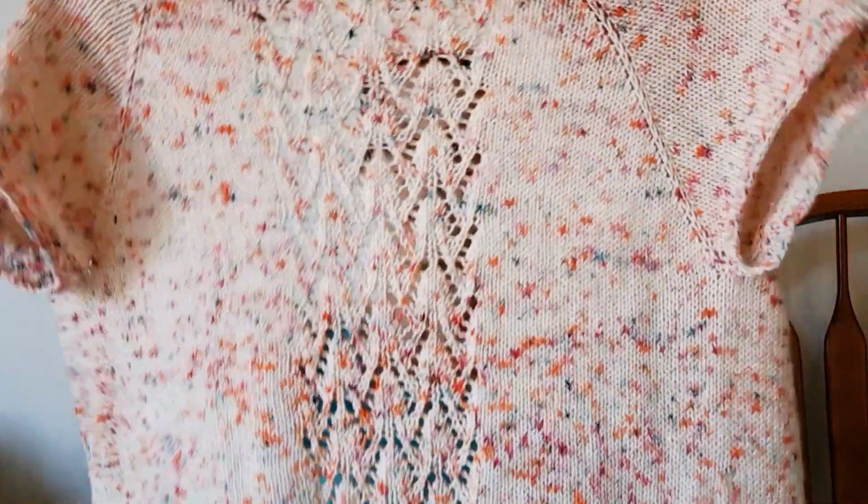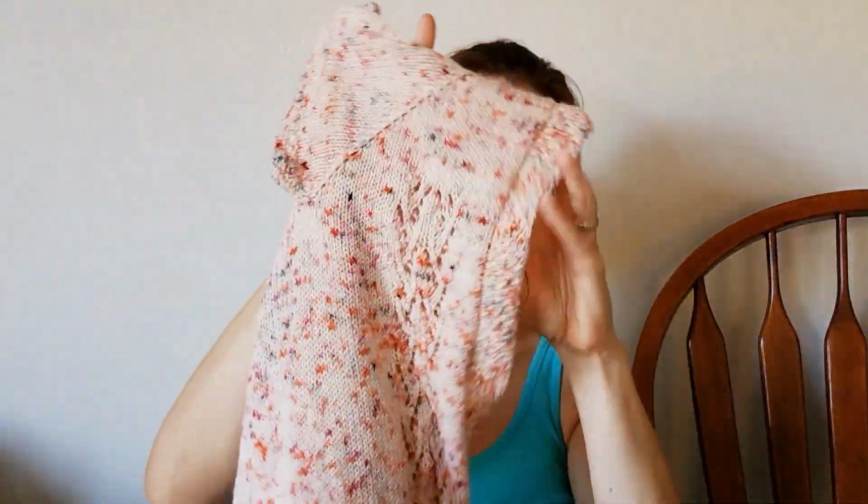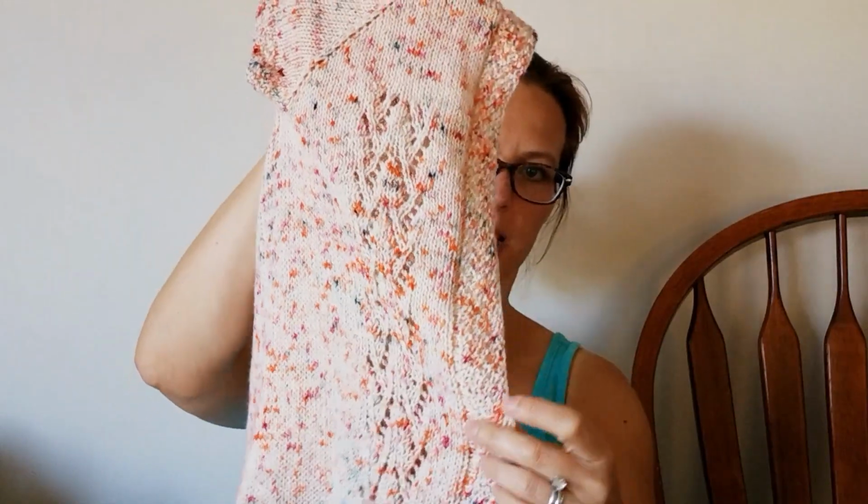It's their speckly fingering weight yarn, and they had a sale, and I needed to make $50 to get free shipping, and what can I say? So I bought this yarn and I bought the pattern, and I'm gonna wear it so much. This is super awesome. It's a short sleeve cardigan. It goes about to your hip and it has a little lace panel in the back. And it has these cute lace panels in the front as well. And then it just has the edging.